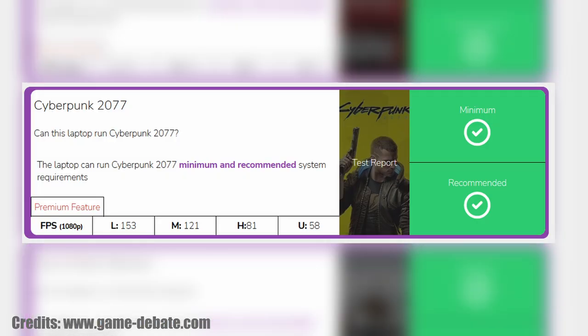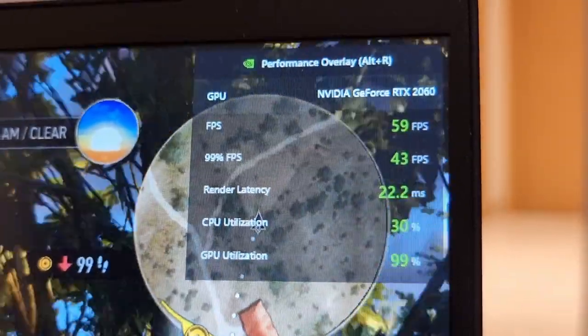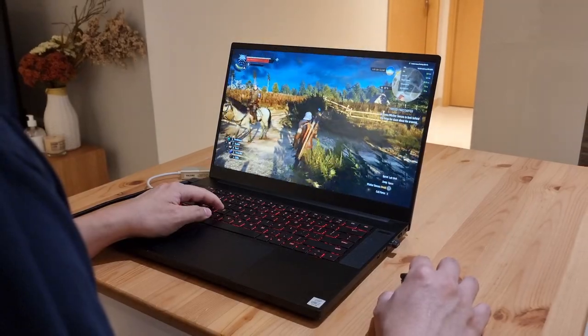For gaming, I have no real complaints. I can run the latest games like Cyberpunk 2077, albeit at medium settings, not ultra. But I can run my favourite games like The Witcher 3 at ultra settings at 60fps. As somebody who played this game on the PS4, this is a tremendous upgrade. I used my PS4 controller for that — still not used to gaming with a mouse. The RTX 2060 supports ray tracing, but I don't really turn that on because it'll throttle frame rates. You'll get better results with the newer 3-series Nvidia GPUs, but it's still not something most people will want to do on a gaming laptop.